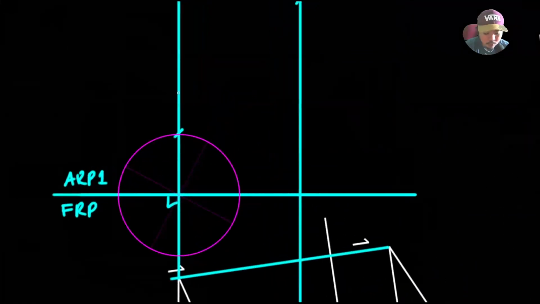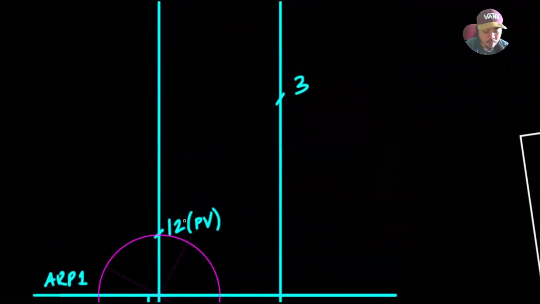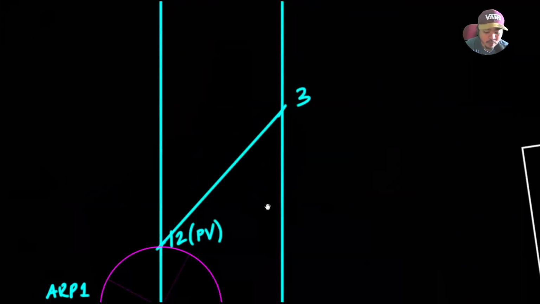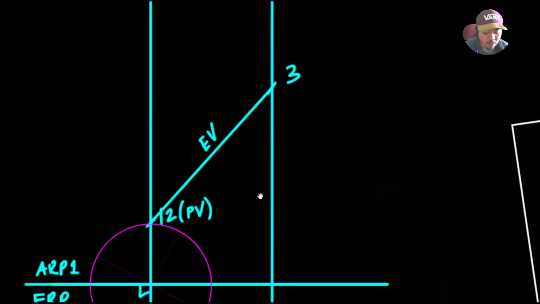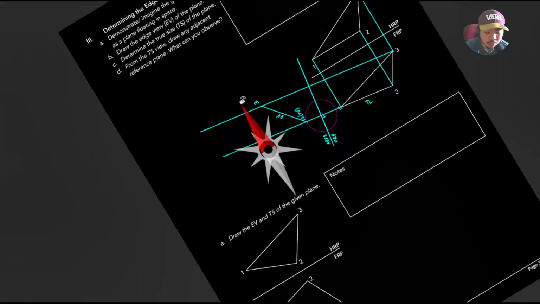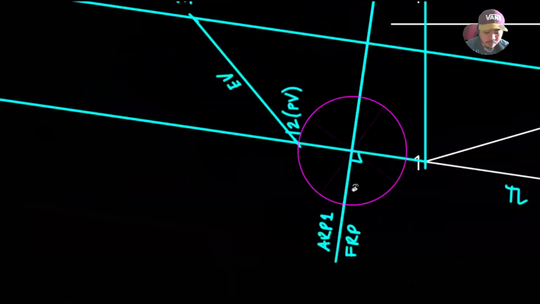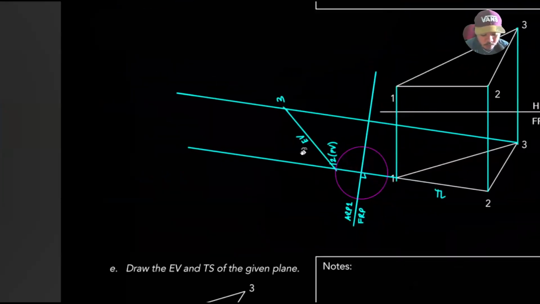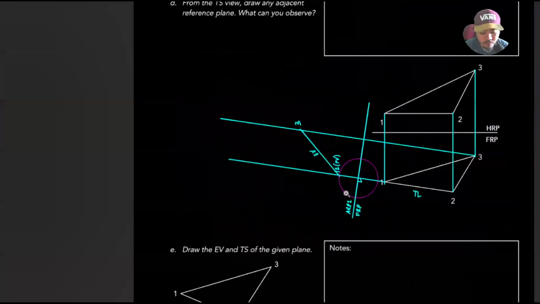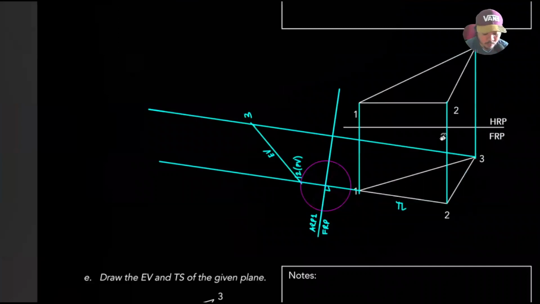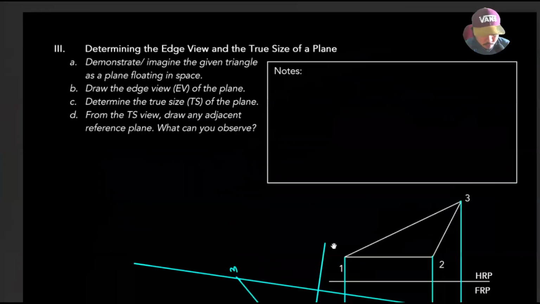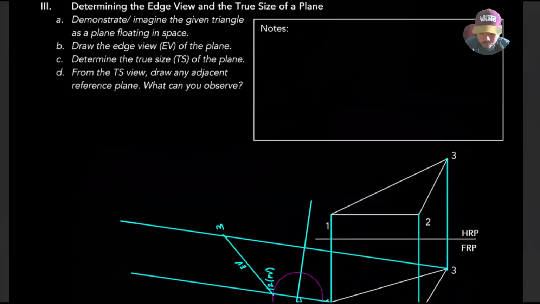Okay. So we label this as point 1, 2 and add PV to indicate that it is in point view. Now, we can connect this. This is now, and for edge view, we label it EV. Okay? My handwriting is a bit weird, but that's okay, you'll get it. So this is plane 1, 2, 3 in its edge view. Okay? That's plane 1, 2, 3 in its edge view. Now that we've found the edge view, we've done this one. Okay, we're good there.